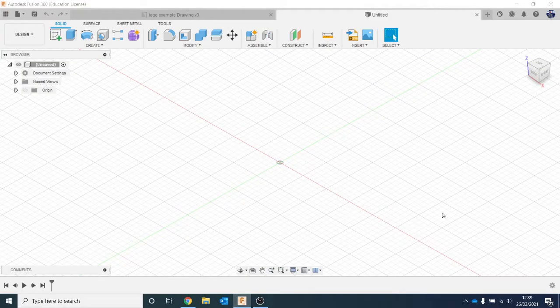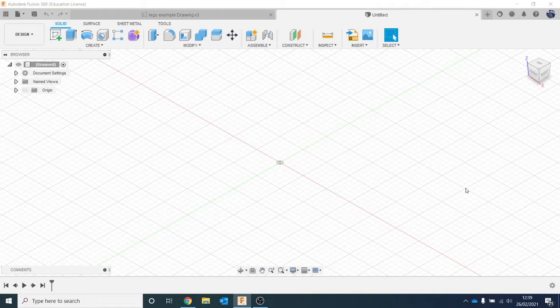Okay, so once you open up Fusion, you'll get this screen. Now, depending on what version of Fusion you're using, it depends how old this video is when you're watching it, but as of February 2021, this is the layout of it. They do tend to update it every 3 to 4 weeks, so little things do change over time. So don't worry if you're looking at it and some things are slightly in different places.